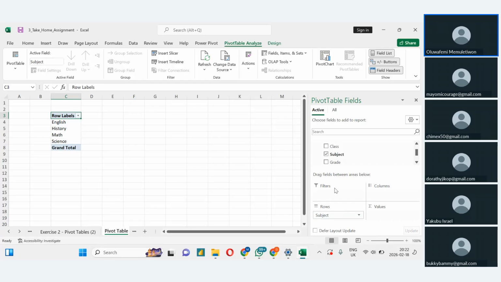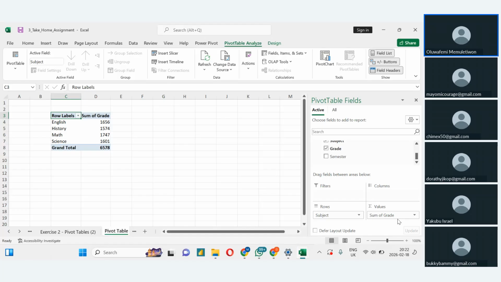So we've dragged subject to rows, and it said we should drag grade to values. Automatically, Excel will do it as a summation. It's going to sum everything. But we are not looking for sum. What we are looking for is the average.